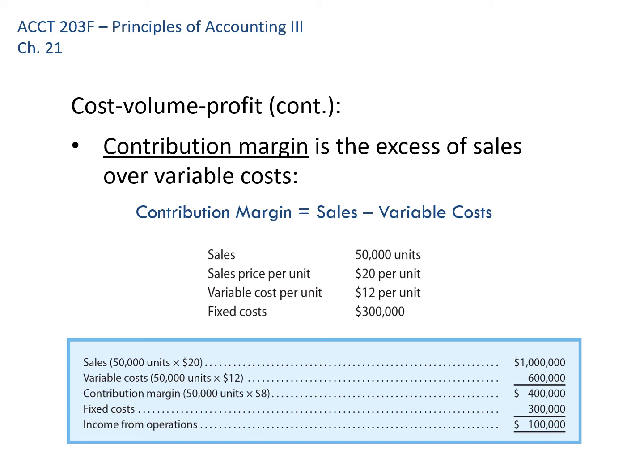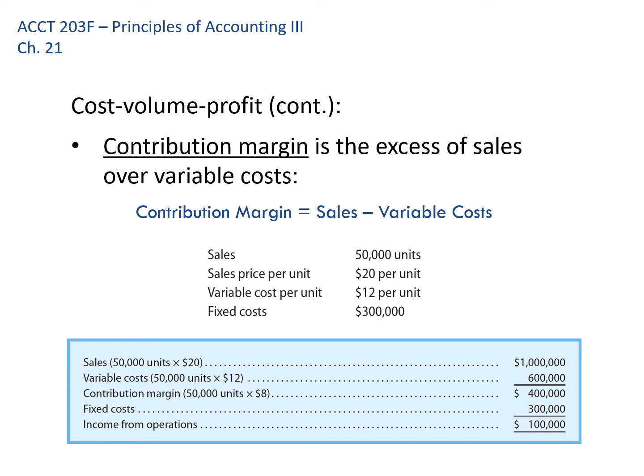So we can make a little income statement based on the information we see here. Simple things like how many units did you sell? What's the price per unit? What is the variable cost per unit? So that one right there might include direct material, direct labor, and salesperson commissions. And then what are the fixed costs? Maybe the president's salary and the rent on the building and depreciation. I can make a little income statement based on that.